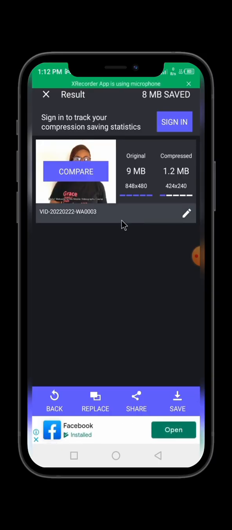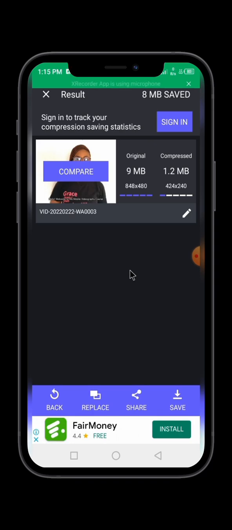So these are the two ways you can compress. If you're using an iPhone, you can use Compress, or if you're using an Android, you can use the Video Panda. But when your videos are very large, like maybe 1 gig, 2 gig, yeah, then it's okay to compress. But if you have a video of like 30 MB, 50 MB, even 70 MB, you don't necessarily need to compress, because the downside of compressing your video is that the more you compress, the more it takes out the quality. There's no other way to put it. Somehow it reduces the quality to very tiny bits, even if it's not obvious.